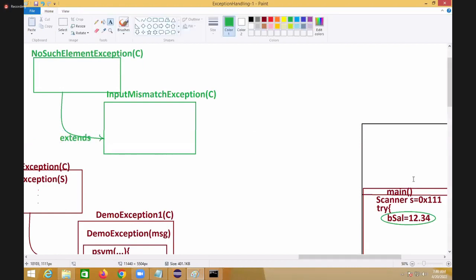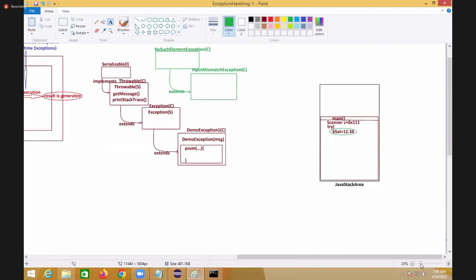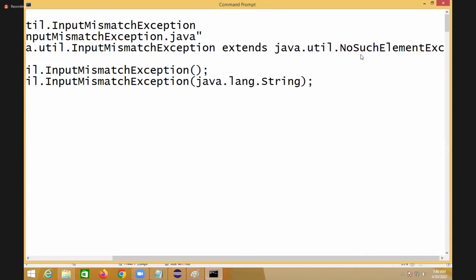Now, who is the root of your exception handling process? Throwable is the root. Yes or no? Throwable has two categories. One is Error, one is Exception. So the exception should come under Exception only. So definitely a link must be there. But the link is not there. I drew green boxes above, separate. So definitely the link must be there. Let us search whether the link is available or not.